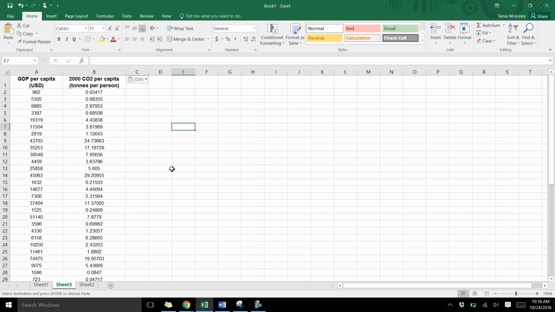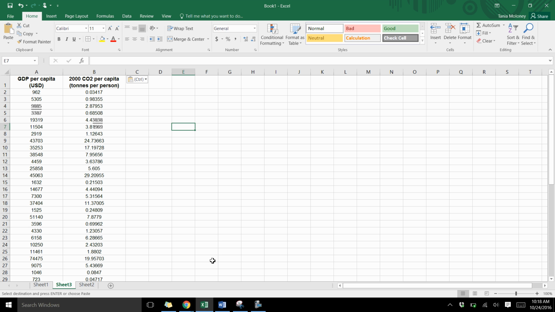To start with, there are different ways you can sort it. You can just look at your data and say, okay, looking at those numbers, I think high GDP is above 5,000, and low GDP is below 5,000. And you might say high CO2 is above 3 and low CO2 is below 3. That's okay to do. You can also do calculations to work it out, like finding the median of each column and using that to separate them, or finding the average of each column and using that to separate it.